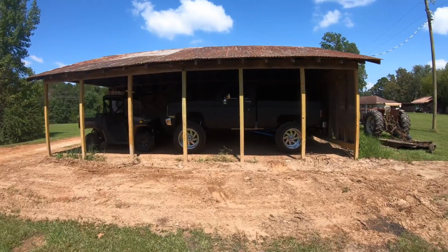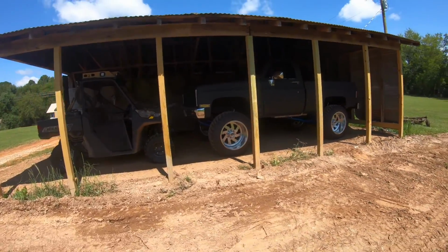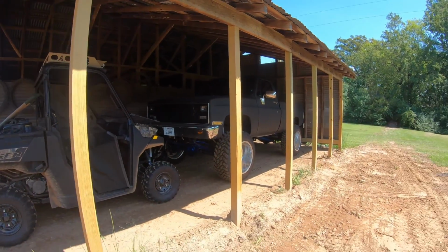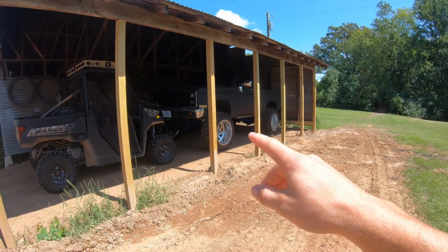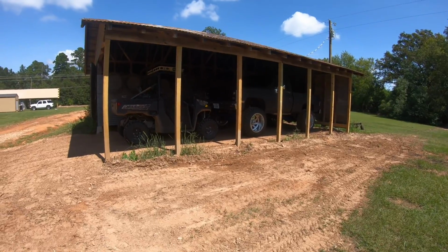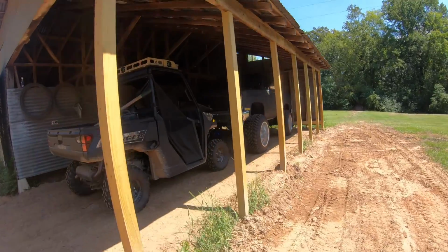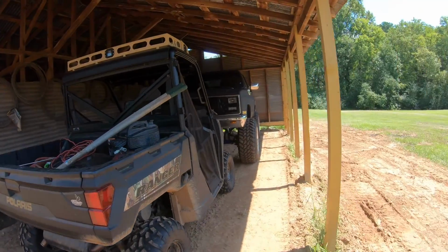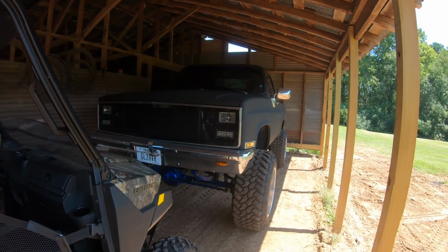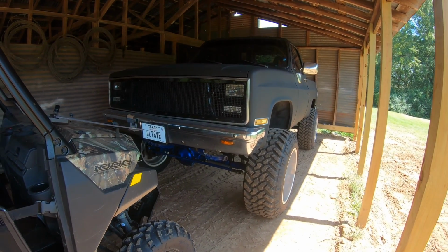Well, I got everything tucked back away, so hopefully it won't be much longer before we'll be able to get her out and use her again, or give me some content with this thing. Like I said, I got a lot of future stuff with this truck, but it's just got to get to it when I can get to it. Having a full-time job and being a full-time husband and father as well. So yeah, I'm proud of the old girl. I think she did well.